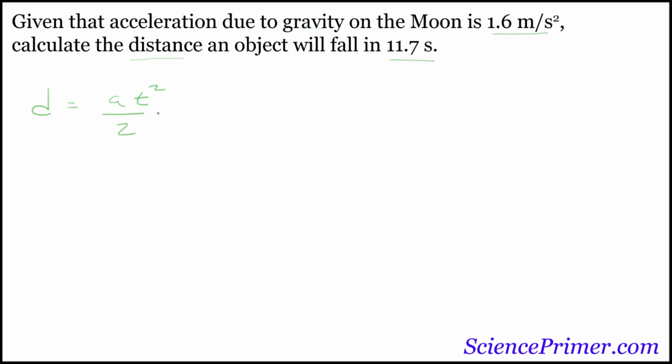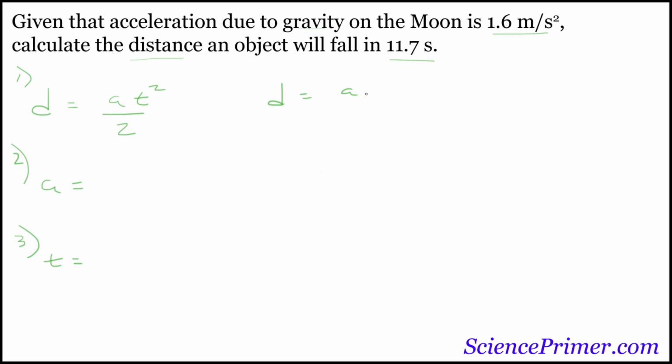Before I go ahead and use this to solve this problem, I want to talk about the general structure of this problem set, because as with a lot of these relationships where you're given the relationship between three parameters, it's important to be comfortable manipulating this. So if you're asked to find distance, this is the formula you can use: the distance equals the acceleration due to gravity times time squared over 2. But you may also in this problem set be asked to find acceleration or time. And so it's important to be able to solve for any one of these variables if given the other two. So let's go ahead and manipulate the equation.